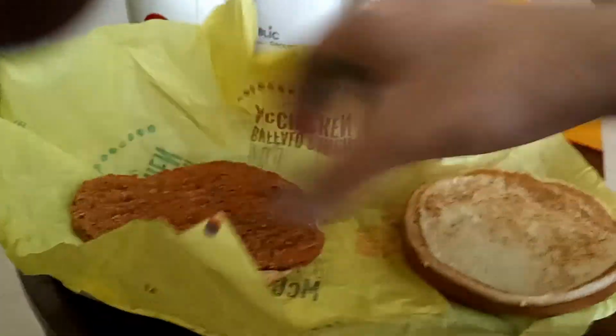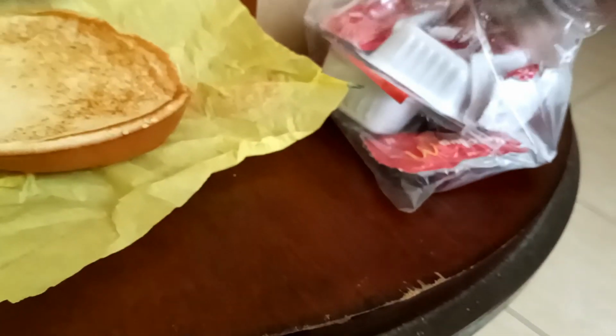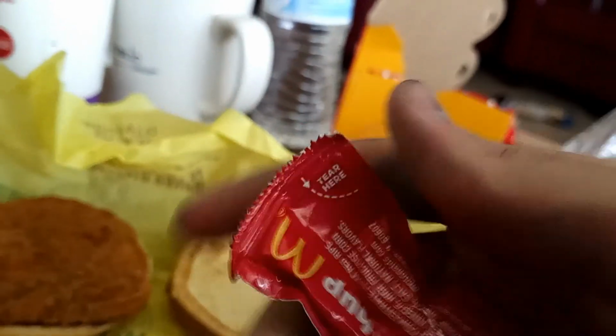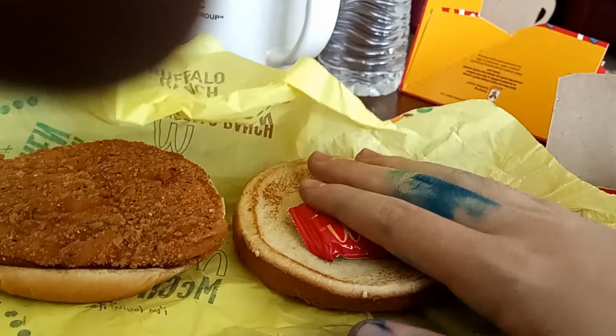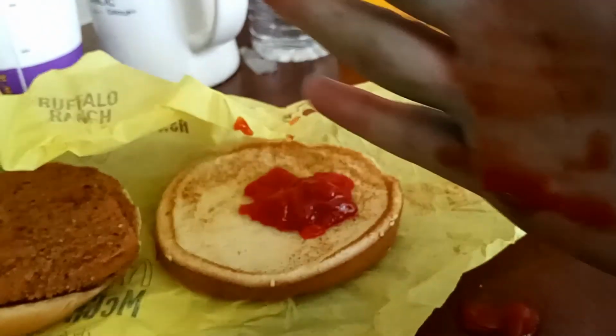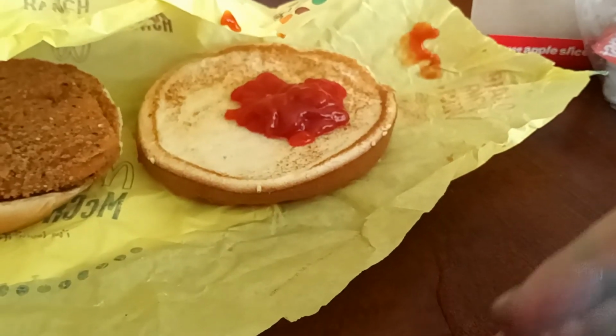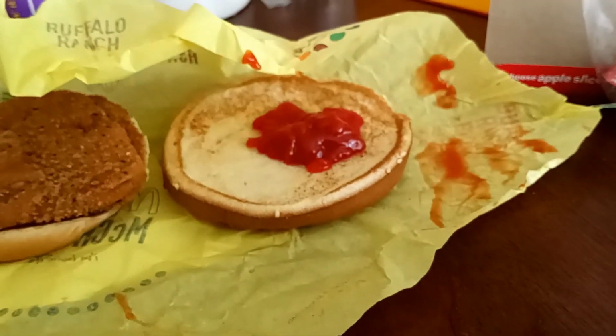So, we want a plain and dry chicken sandwich. Look how good that looks. And then, you actually want to get your condiment bag, right? And you just kind of want to, all right, so you kind of just put them like that. Boom, magic. Magic.